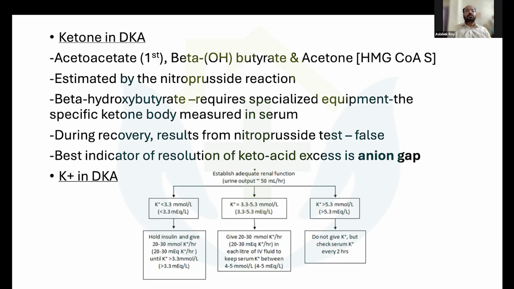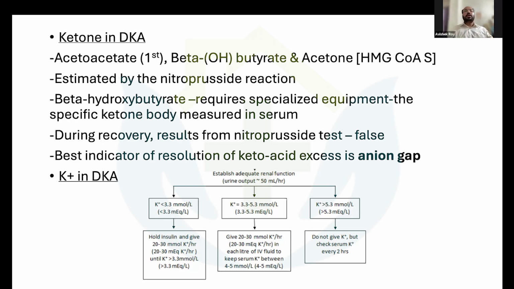Otherwise, if you see sugars of 70 but ketones are positive, you have stopped the insulin because sugars were low, and now you find a situation where again in the morning lactates are high, your anion gap is again increased, and you are back to the same scenario. So in this scenario, you can run simultaneous dextrose and insulin infusion, because the goal of insulin is to reduce the amount of ketones, reduce the acidosis, not managing sugar per se in DKA patients. Sugars will get automatically controlled.